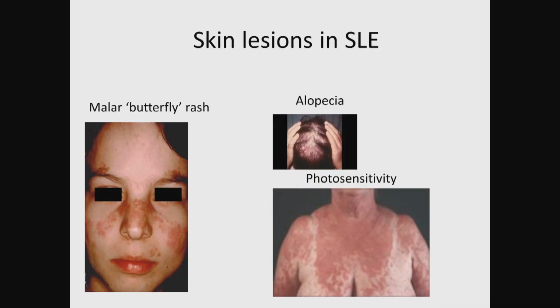However, the skin, for instance, is very, very commonly involved in lupus, and can be involved in any number of ways, and can be very what we call inflammatory, so very red, very angry, very sore, very itchy. Think of hives, think of sunburn, think of prickly heat, very inflammatory skin conditions. But in lupus, what often happens is you get quite profound sensitivity to the sun, which can be very damaging and make you feel generally unwell.